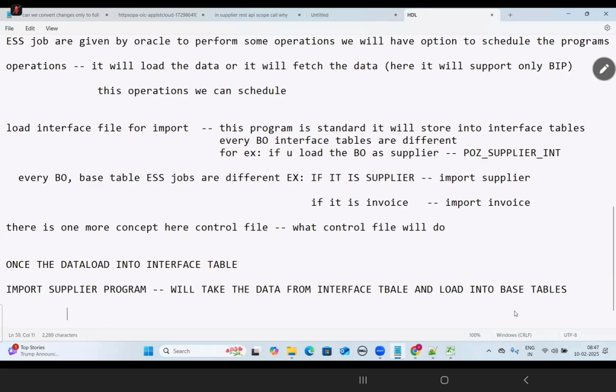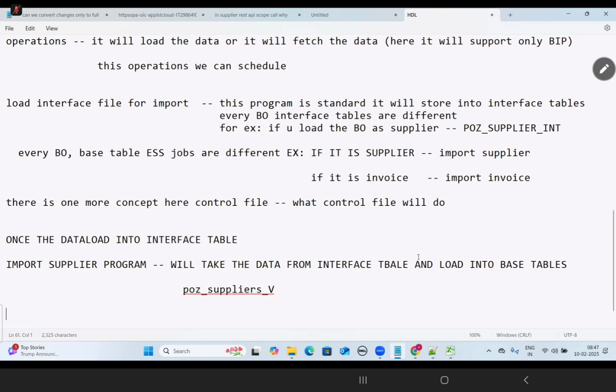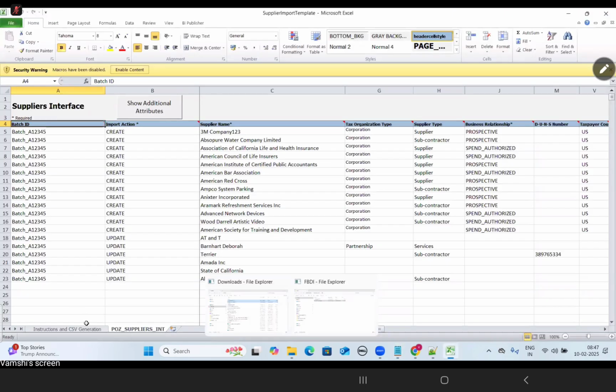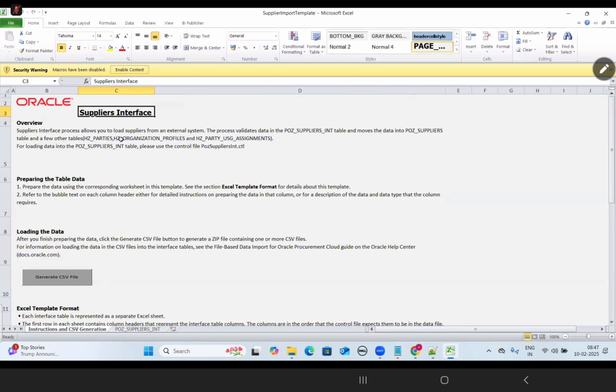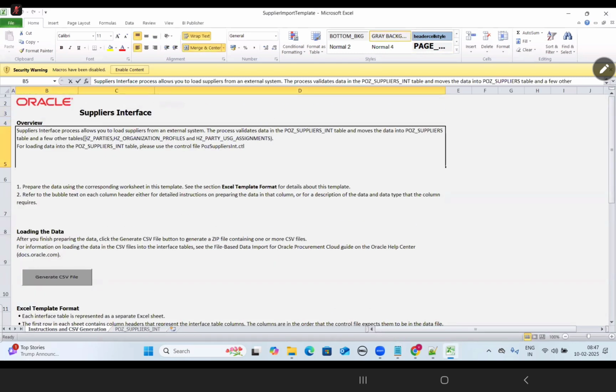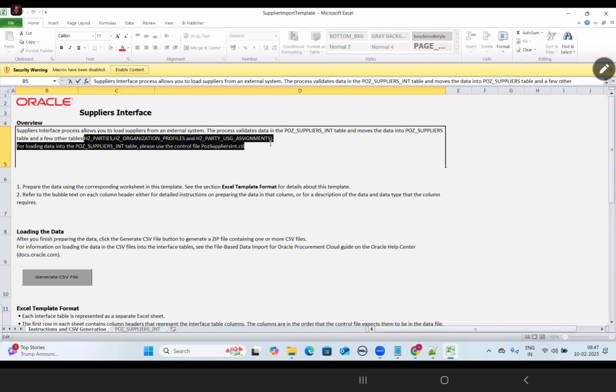So what are the base table names? POZ underscore suppliers, and so on. If you want to know the interface table name or base table name, they will mention it in the sheet.